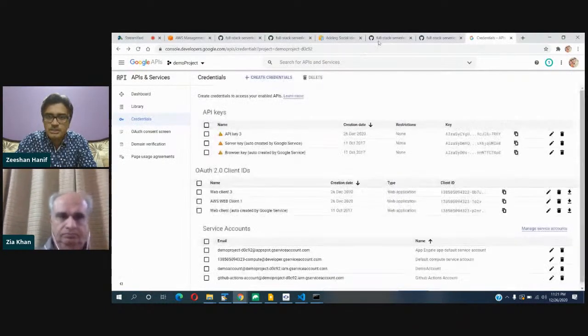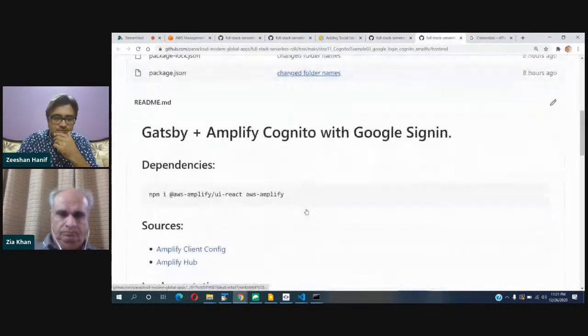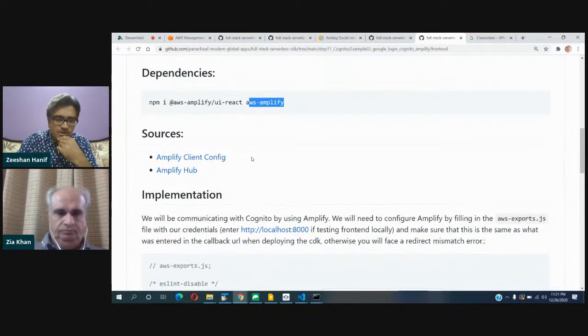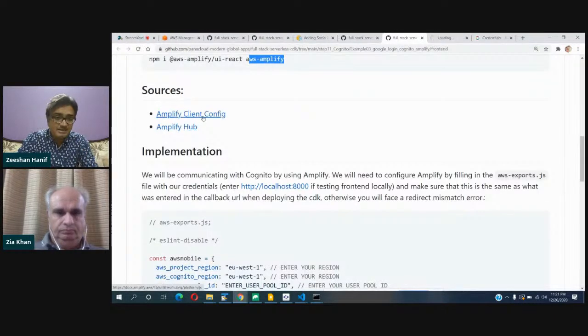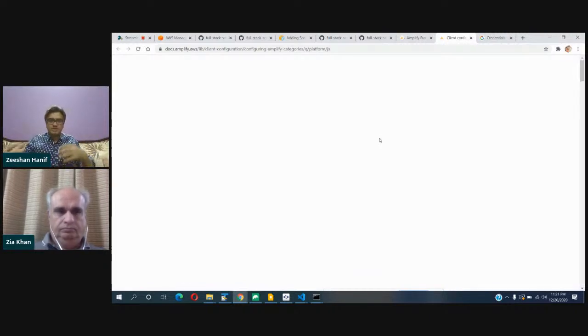Well, let's go for the client side. So what we need to do for the client. For the client, we need to use the AWS Amplify, which Varis showed a moment ago. And the interesting thing is Amplify Hub. That's a very interesting part of Amplify. Because Amplify is combining a few things: authentication, hosting, data storage, and everything.